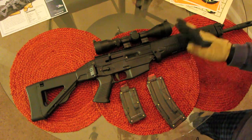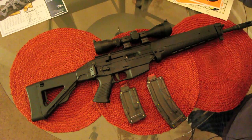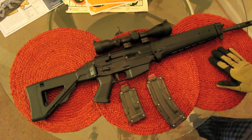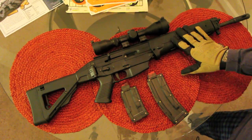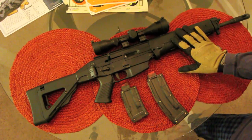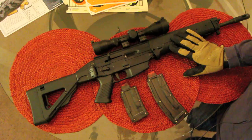Again, a lot of you are going to say, "Hey, I can go get a 10/22 for half the price," and you're right. But for me, I'm a tactical guy. You know, I'm a black rifle guy. My dad laughs because he's like, why didn't you buy a 10/22? And this is my first 22. I've shot other rifles, but I wanted something, you know, a good, fun plinking gun. And again, with cost of ammo, I can go out for 3 or 4 hours instead of for an hour with this rifle. It's a lot of fun.